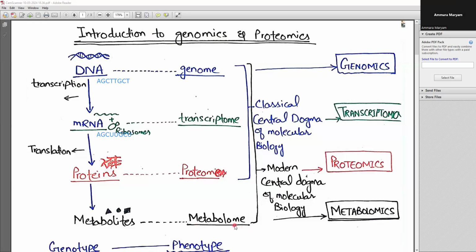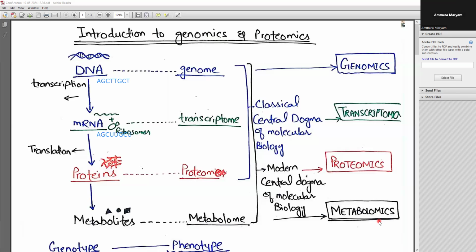Metabolome is basically the whole metabolic system containing all the metabolic processes. It involves the interactions of the protein with the different metabolites, sugars, amino acids, and other processes like glycolysis, Krebs cycle, and all these metabolic pathways are interrelated to each other. Therefore, the study of the whole metabolic system, the study of the metabolome, is metabolomics.